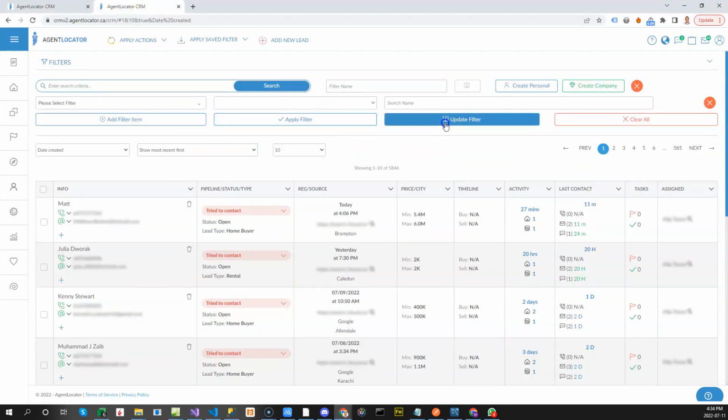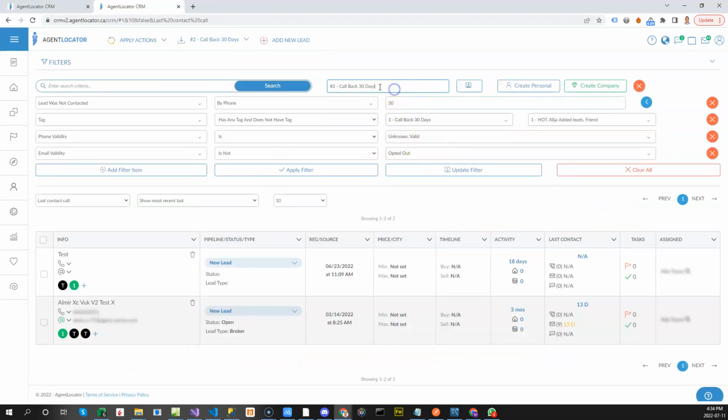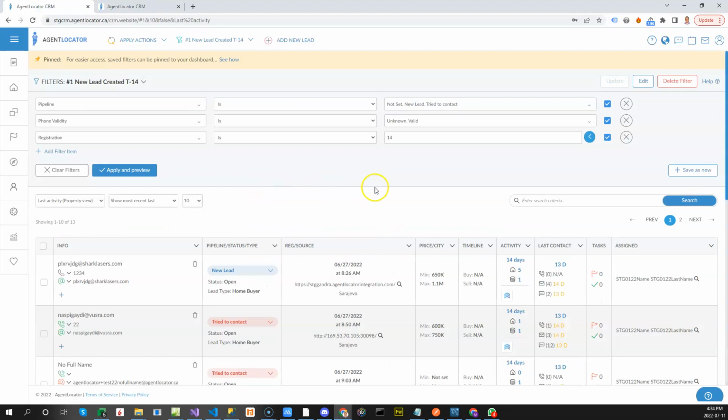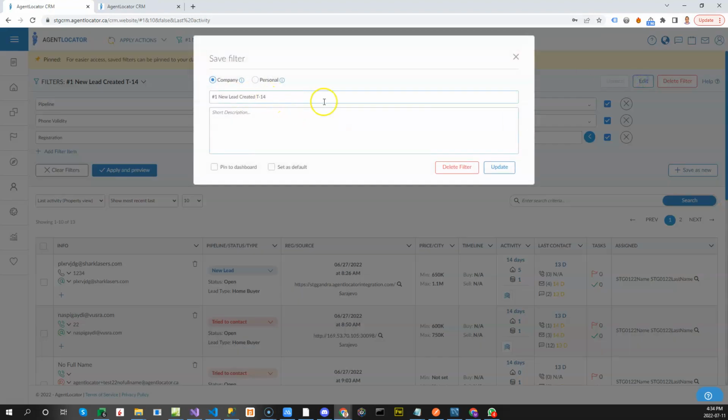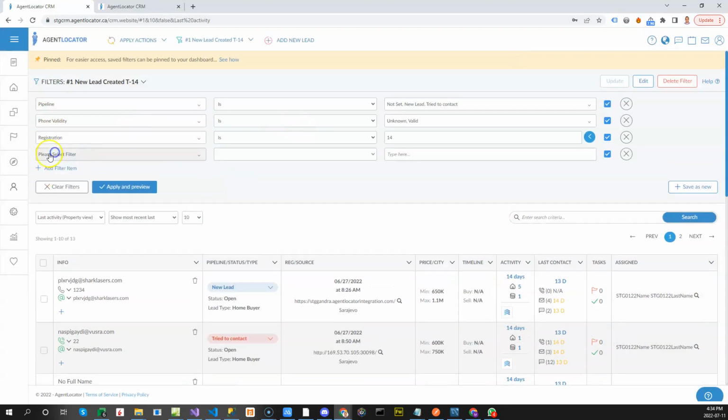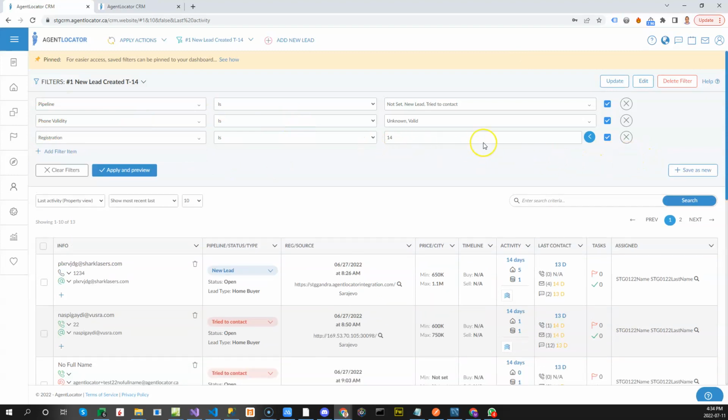Update filter is, so let's say if I selected a filter and if I edited a name here and edited the actual filters here, update filter would edit the name and the filters. So that's changed a little bit in the sense that I'm going to go ahead and apply one of these filters. And if I want to update the name of the filter, I'm going to click on edit here and update the name here. But if I wish to update the actual filters here, if I want to add another filter and maybe update it, I would do that editing here and just click on update here to update that actual filter set.